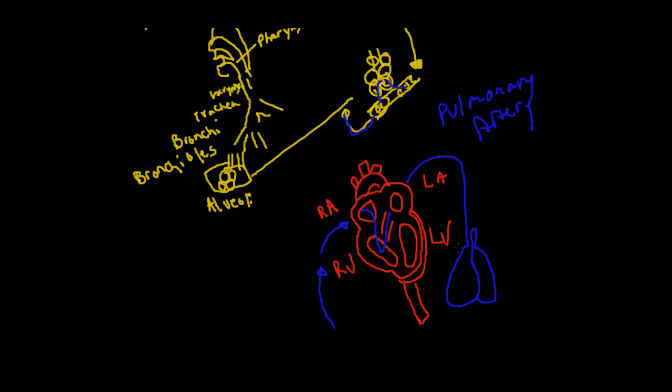Once it binds to the red blood cells, once it is oxygenated, that changes the color of the red blood cells. And it is pumped back through the pulmonary veins to the left atrium, down to the left ventricle. The left ventricle contracts and pumps it out through the aorta. And the aorta takes us out to tissue. So let's say these are muscles down here, down to little capillaries that innervate the tissue and feed it with oxygen. And then once the oxygen is used up, it goes back from those capillaries into veins, and the veins return it back to the heart to get oxygenated. And then the process starts all over again.